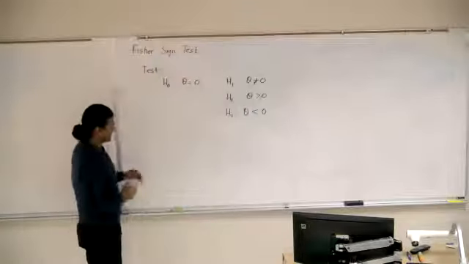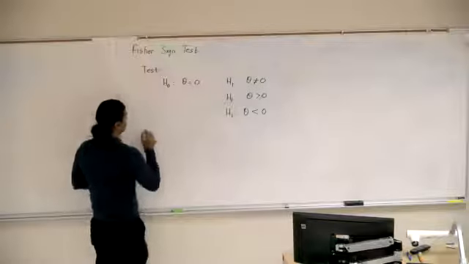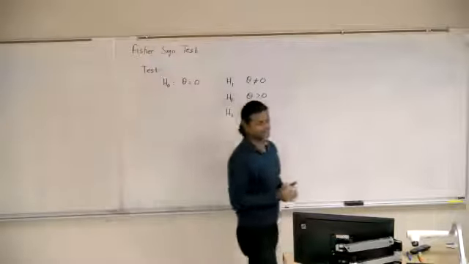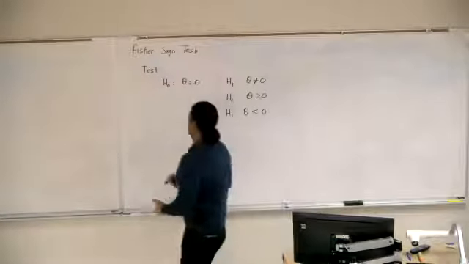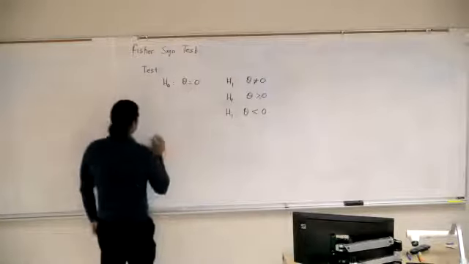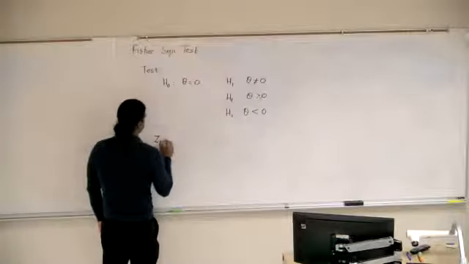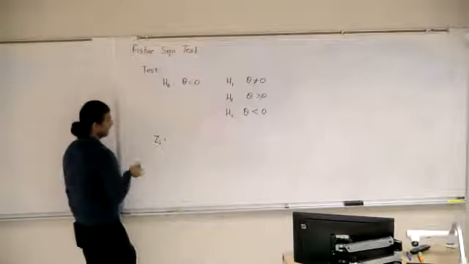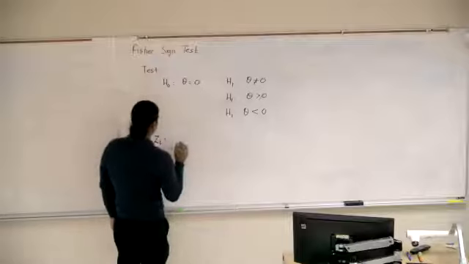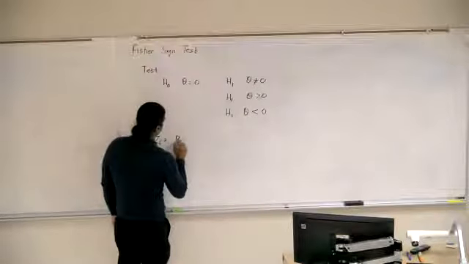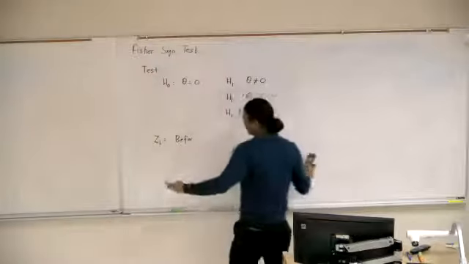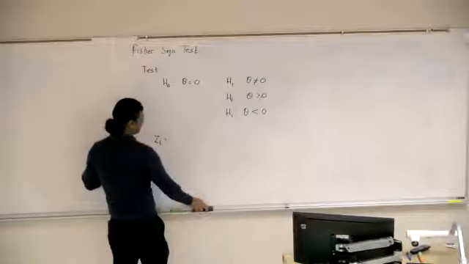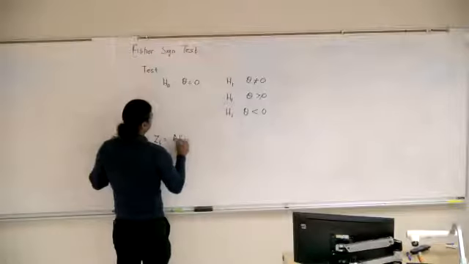What is the test statistic? Before we get to the test statistic, we have to define the difference. It is key. So we'll call it Z_i. Z_i is simply, you could do before minus after or after minus before. We stuck to after minus before for the most part, post minus pre.